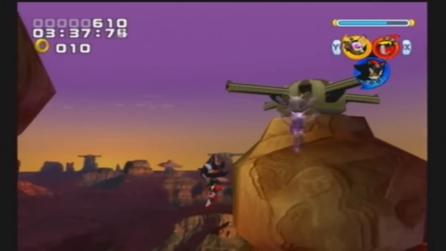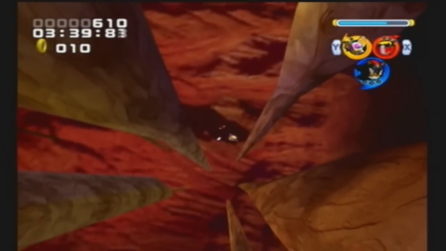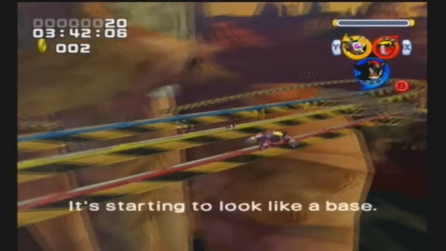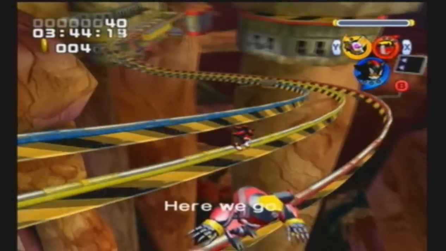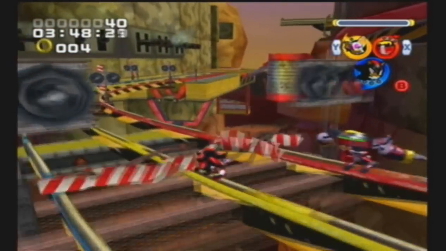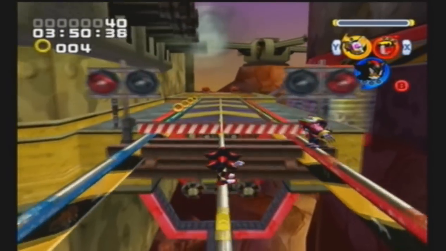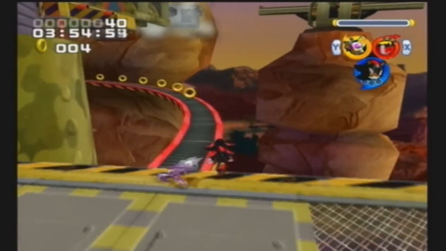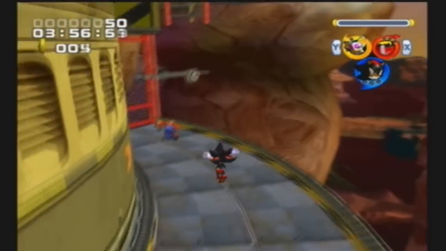Oh, we did not want to jump. No. I think you wanted to just use the B attack to gain some speed there. I guess. Oh man. All the way back, huh? I thought we would have at least hit some kind of checkpoint. Prepare to infiltrate. Yeah, we didn't really get all that far, all things considered. Well, I think this is our last try anyway, right? Right, we're on our last life here.